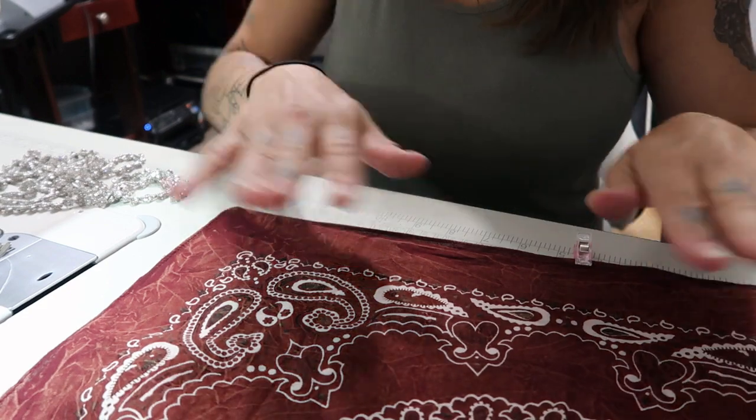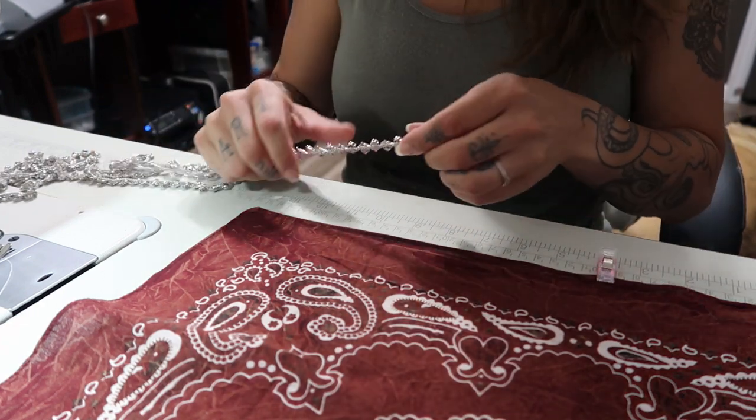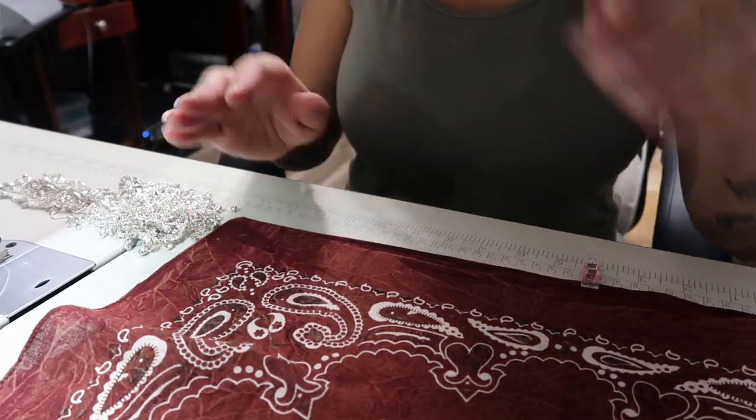All right, guys. If you notice an outfit change, I was trying to put the rhinestones on earlier. My daughter kept attacking them. So needless to say, I did not get that done. All right, so let's do this.